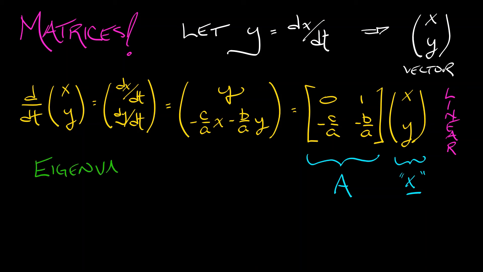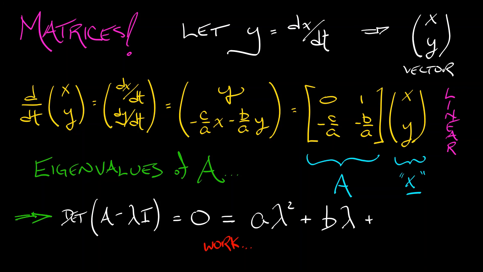Now we know that what really matters is the eigenvalues of a. So with a little bit of work computing the determinant of a minus lambda times i, setting that equal to 0, guess what we get? We get a lambda squared plus b lambda plus c. Set that equal to 0, solve for lambda. There we go.